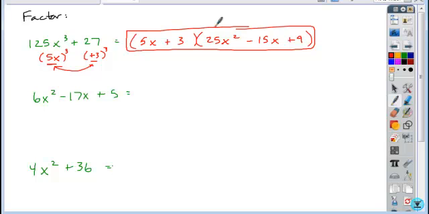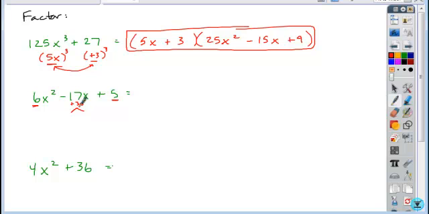All right, the second example is a case where you can either use trial and error or you can rewrite the middle term. Okay, so normally what I'll do is rewrite the middle term for these. So if you look at your leading coefficient times your constant, 6 times a positive 5 is a plus 30. Okay, what we want to do is find, are there any two factors of positive 30 whose sum is the middle term's coefficient, negative 17?